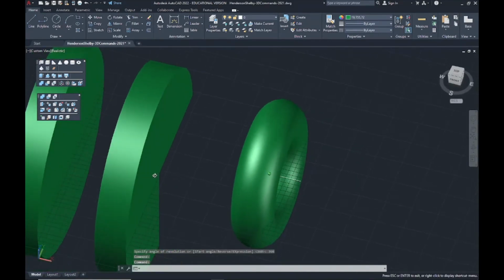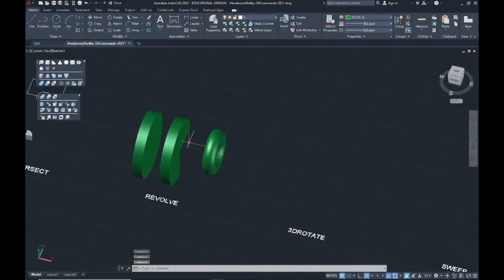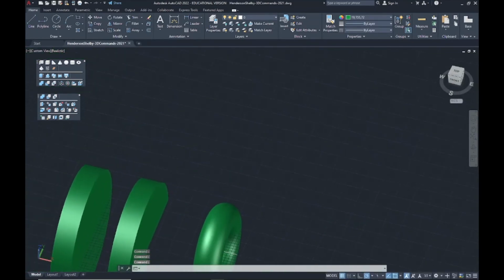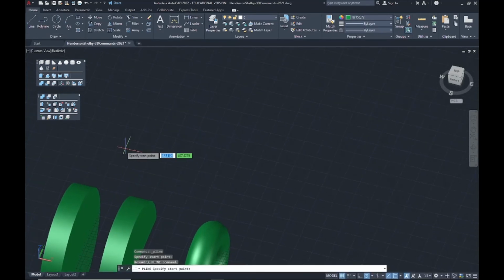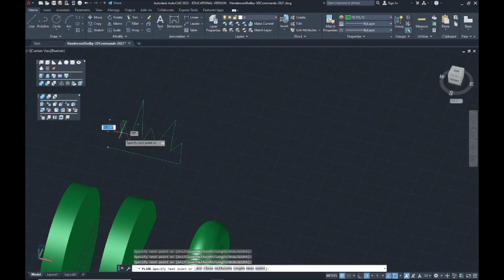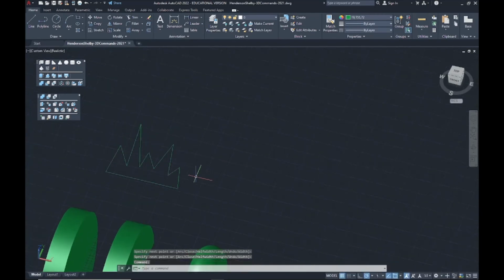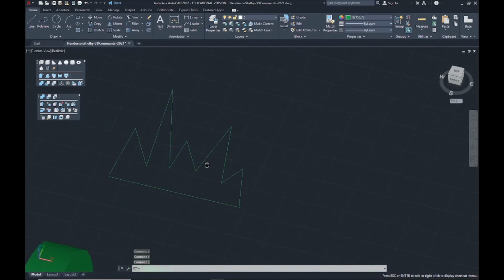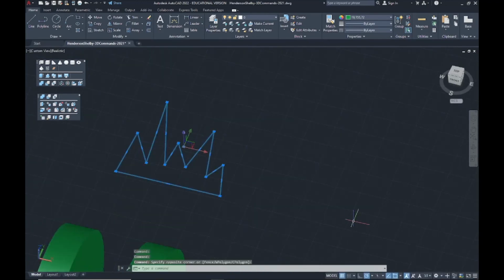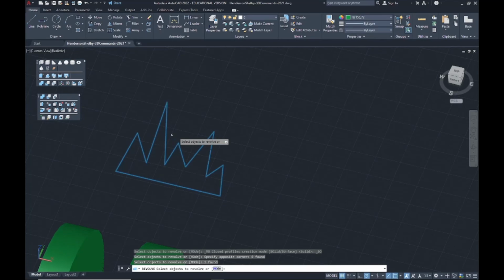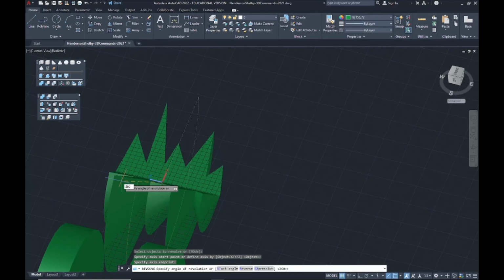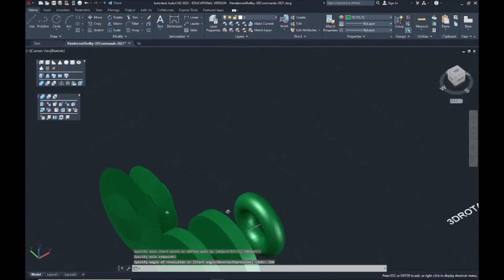Now these were using three very simple shapes, two rectangles and a circle. You can actually use the revolve command on a much more complex shape as well. So if I use my polyline right now and I just draw myself a really sort of funky shape here. Okay, so there's my super funky shape. No dimensions on here, but we can revolve this. This is a polyline because I used my polyline command to draw it. So I'm going to select my Revolve command, select my shape, hit enter, and if I pick this center line as my axis and type in 360, you can see that we can get some really crazy shapes using this.